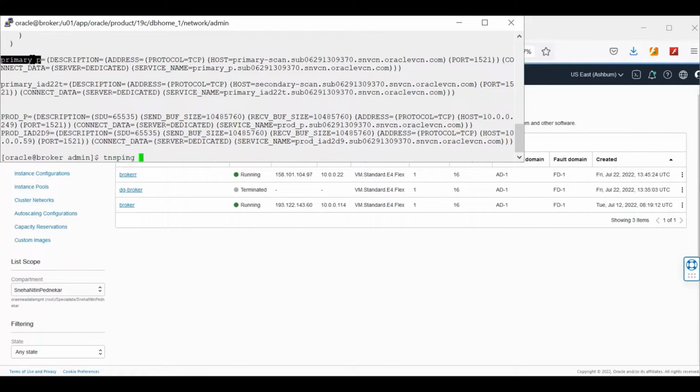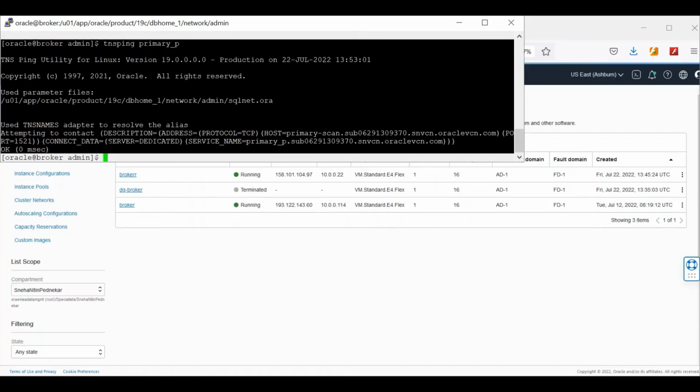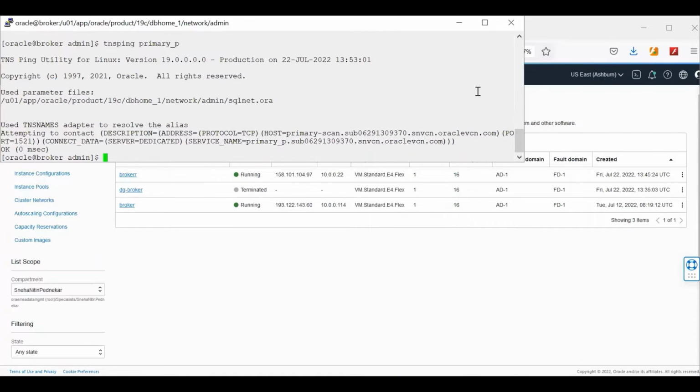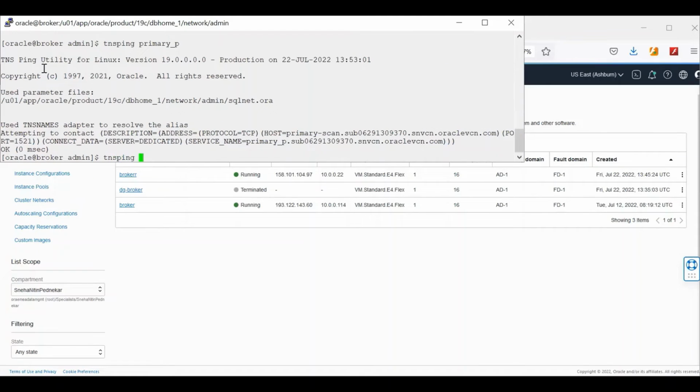So let's do a TNS ping to ensure it's working. Okay, so I can remotely TNS ping my primary database. So let's do the same for my standby. Okay, so I can TNS ping my standby database on the secondary server.